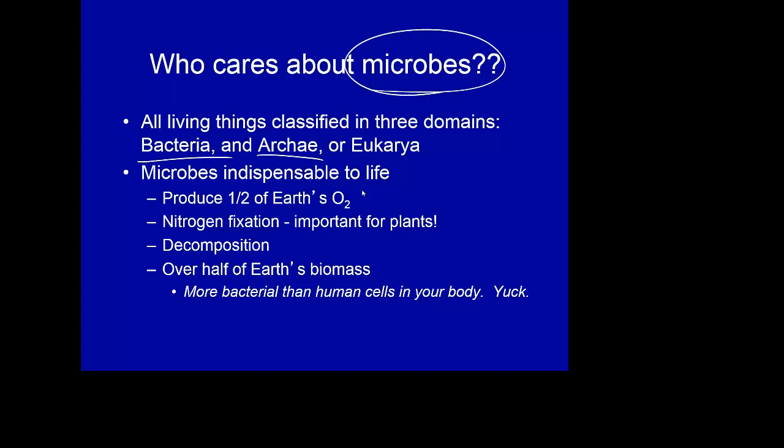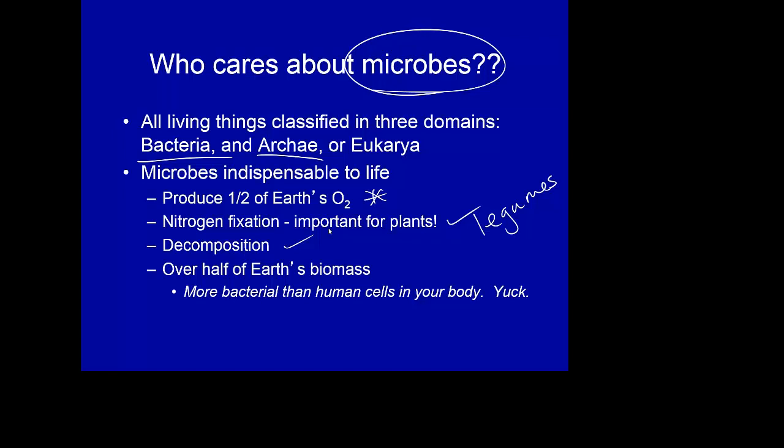They produce about a half of the Earth's oxygen. Regardless of plants, they would still be producing that very, very high level of oxygen for us. They do all nitrogen fixation. We've looked at this before, the bacteria in the nodules of legumes and so on. Critical for decomposition. We wouldn't be able to walk around this planet. It would be covered in trash, garbage, dead organisms if it weren't for the bacteria and microbes that were breaking them down.